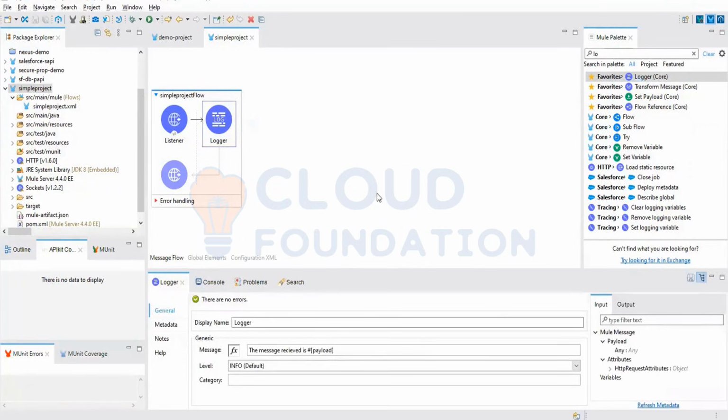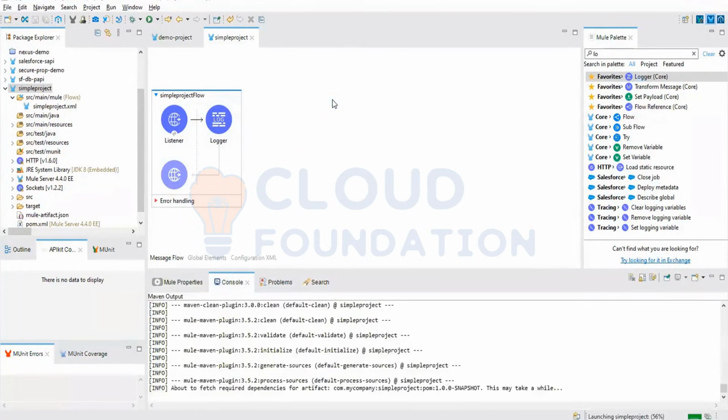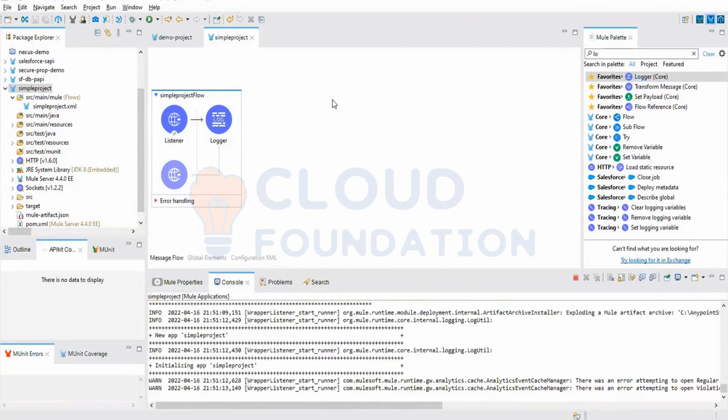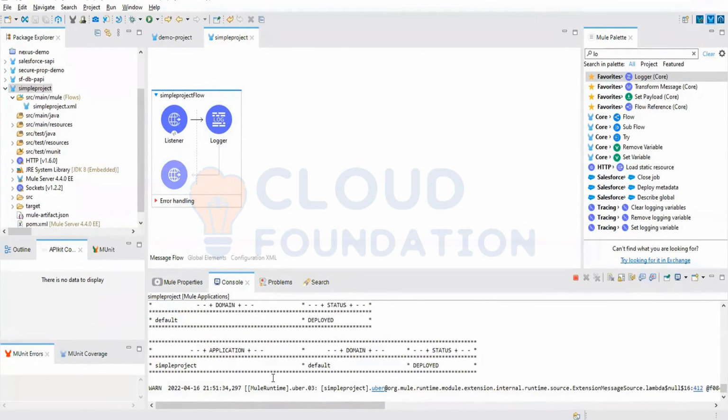That's it. Okay, so let me deploy this one. First thing, on the project, see the console. You can see the progress of that deployment, how your application is getting deployed to the server, inside this Anypoint Studio.